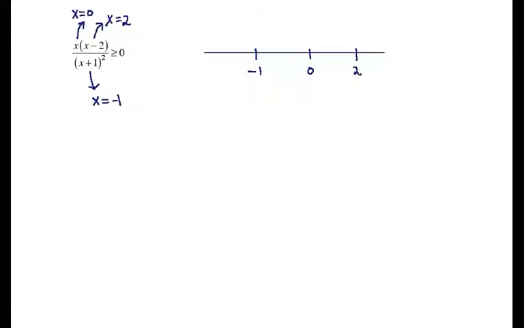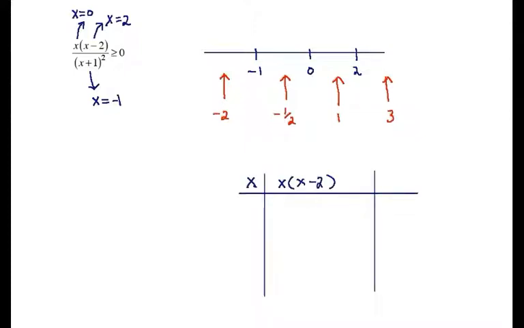Making sure to put them in order. -1 is the smallest number, 0 is in the middle, and +2 is on the right. Now I am going to do a sign analysis, and for this I will select representative numbers from each interval. Anything to the left of -1 will do here, so I'll pick -2. Anything between -1 and 0 would work, so I will choose -1/2. Anything between 0 and 2, I will choose 1. And anything to the right of 2, so I'll choose +3. I'm going to now do a sign analysis.